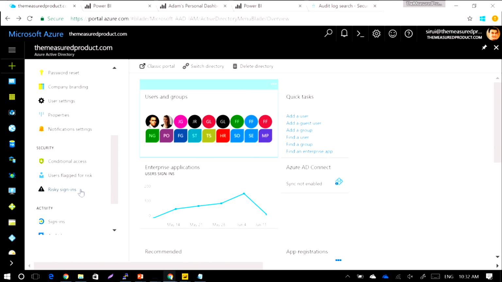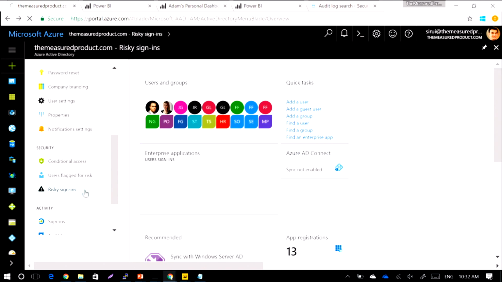And by risky location, we mean locations where people are prone to getting hacked a lot. So when people travel to those locations, you can see how many people were logging in from those locations to Power BI and to every application in your company, right? And you can just monitor it if that's all you want to do. But you can also go in. It's in the risky sign-ins, right?